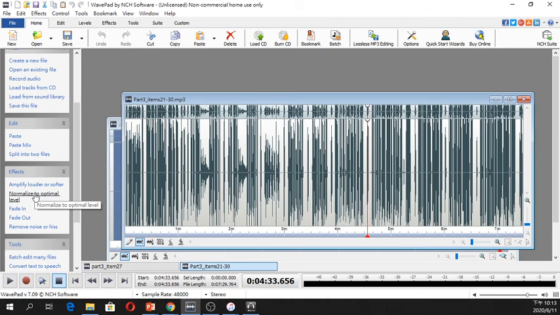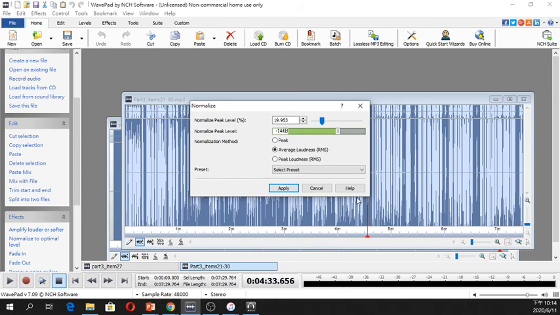What this does is it takes the low volume and the loud volume and makes it more equal, more normal, so that the volume is more level instead of having very loud parts and very quiet parts. That's normalize.